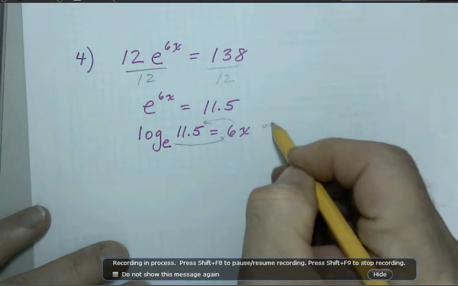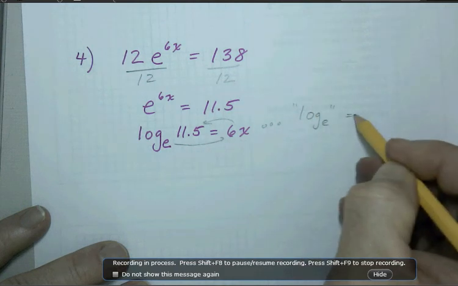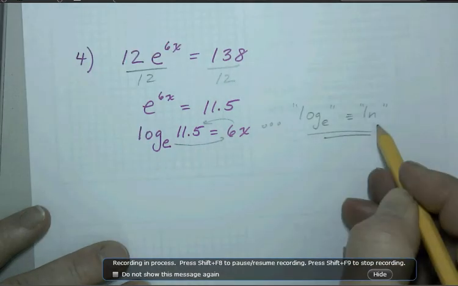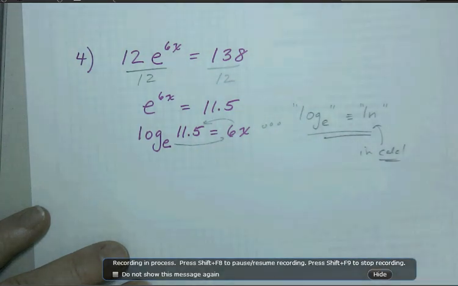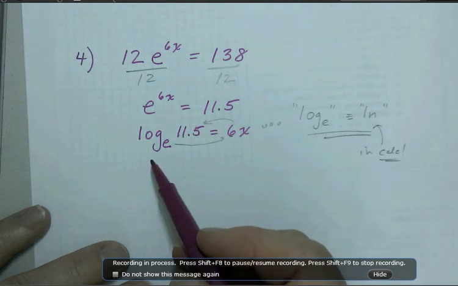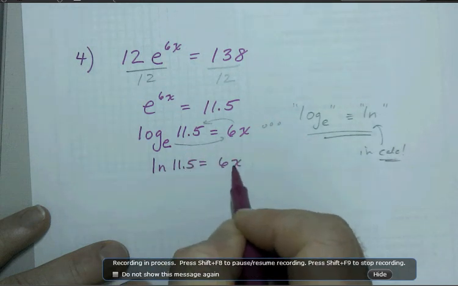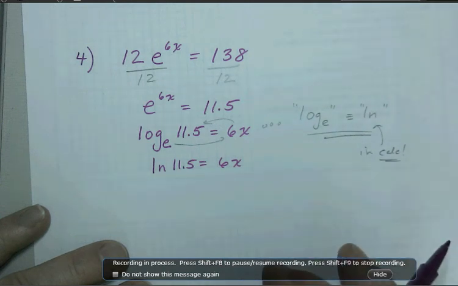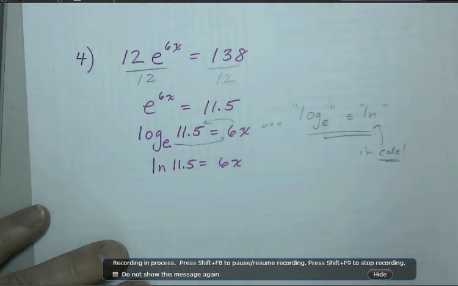But here's what you need to know. Log base e is the same thing as natural log. And natural log is in the calculator. So I don't really need change of base formula here. You might be thinking, oh, I can't do this, I need change of base formula. You don't, because this is really the natural log of 11.5, and that I can do in the calculator. If you did the change of base formula, it would still work. You would have to use the e in it, and that's on your calculator as well, hopefully. But the reality is all I have to do is take the natural log of 11.5.